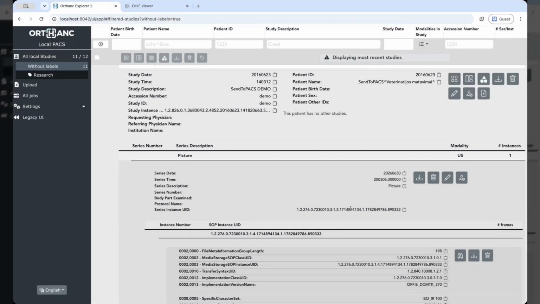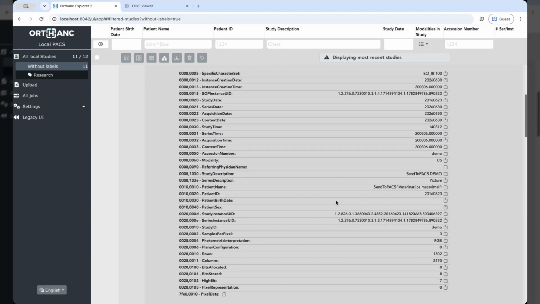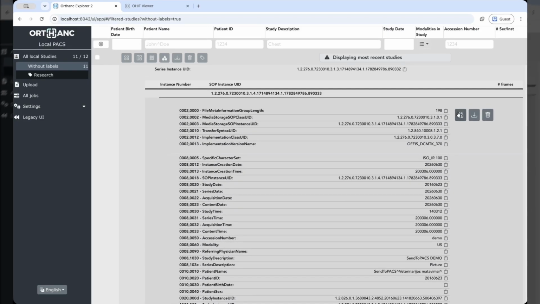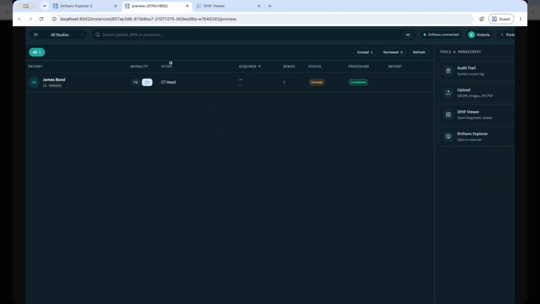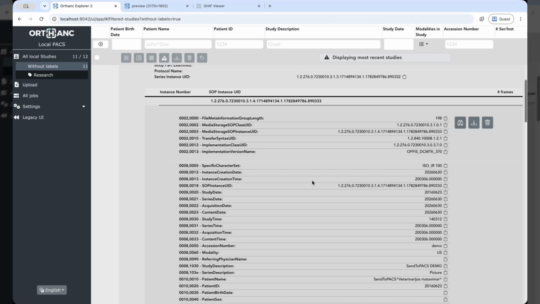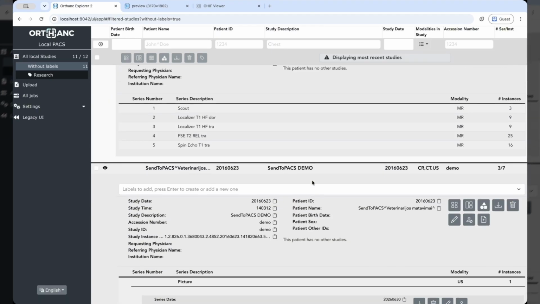Now, of course, once I've added this series, not only can I analyze and view the DICOM header, I can view the image itself. I can either look at it directly from the instance viewer, which we'll get to in a second, and you can see it out here, of course. There's that secondary capture that I've taken, but we can also view it directly in the default viewer that's connected to or integrated with Orthanc.